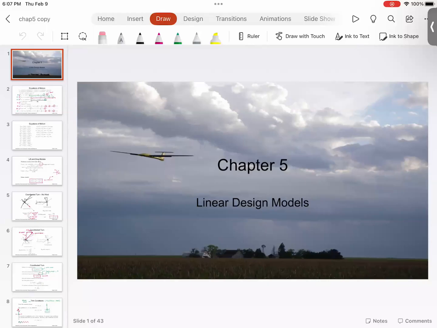Okay, the purpose of this chapter is to talk about the linear design models. And the concept that we are going to cover in this is something very interesting: how do we use linear techniques to control complex nonlinear models? And let me tell you, if you talk to someone who is trained in nonlinear dynamics or controls, such as myself, they will say, no, linear technique will not work for nonlinear problems.